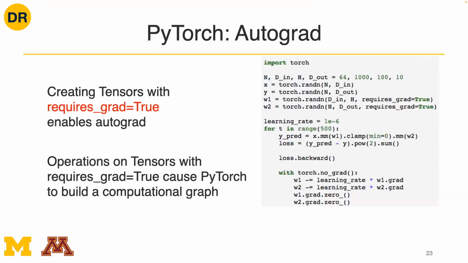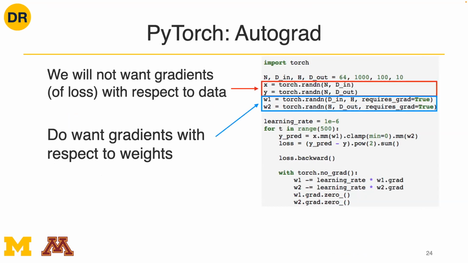The other feature that we mentioned is the AutoGrad. So if you say that for certain tensors you want to have this AutoGrad feature, for instance, X and Y are input and output, so you don't need to store the gradients. Whereas for W1 and W2, that's where you want to have the gradients, right? You want to store the gradients for these tensors. So you can just have this flag that says requires grad. Then PyTorch stores that information during the forward pass and can do the autograd for you.